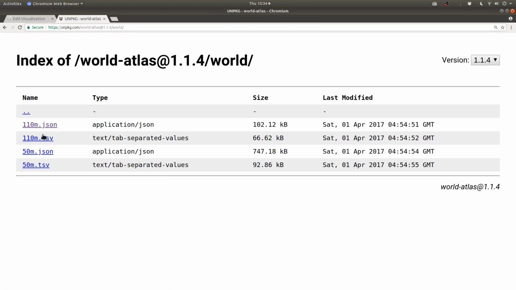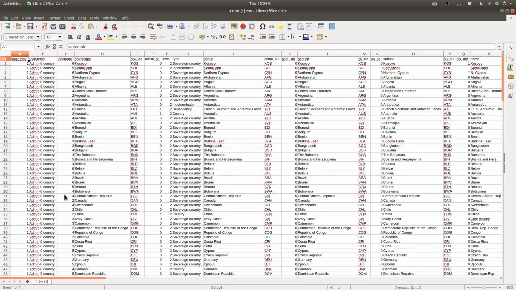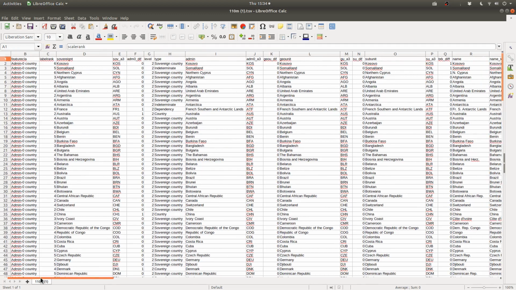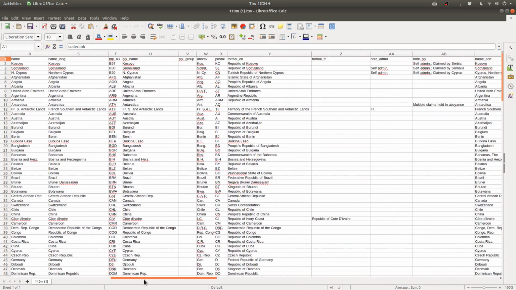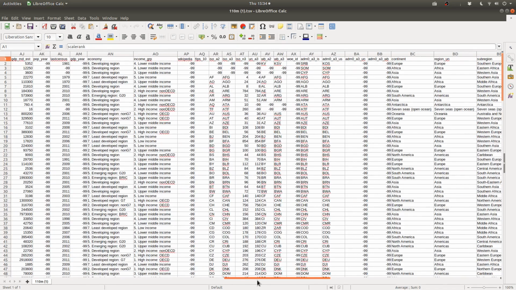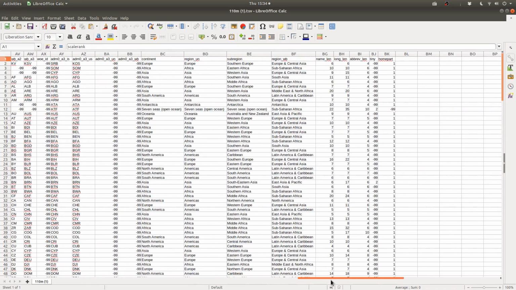And see here, there's a TSV file, a tab separated value file, and let's see what's inside of here. This has a bunch of attributes about each entry, each country. And I think one of these columns should be the ID that we have in the GeoJSON.